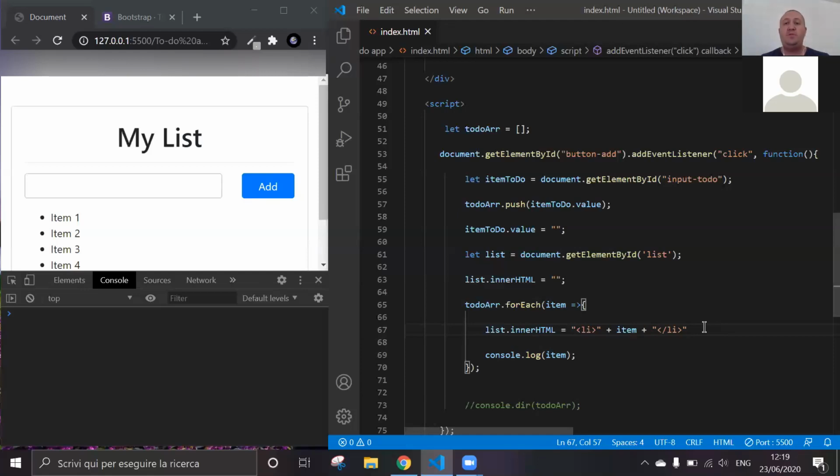There's a couple ways we can do this. We could start a string outside, keep appending to the string, and then set inner HTML to the value of that string. Or we can take the value of inner HTML, put that at the beginning, and then add this to it. Like this. Yeah, that looks good.